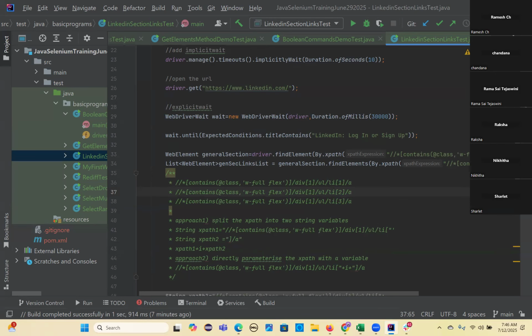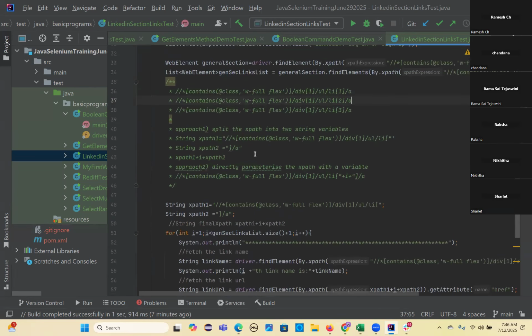There are two approaches. One approach is to split the XPath into two parts. From wherever the dynamic value is changing, before that, take all of that into one variable, XPath1. Store it in a string variable. So XPath1 stores up to that part, and don't write a number, because this is the dynamic part that is changing.